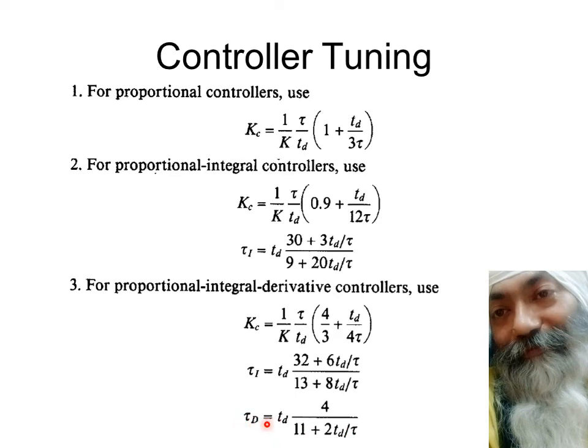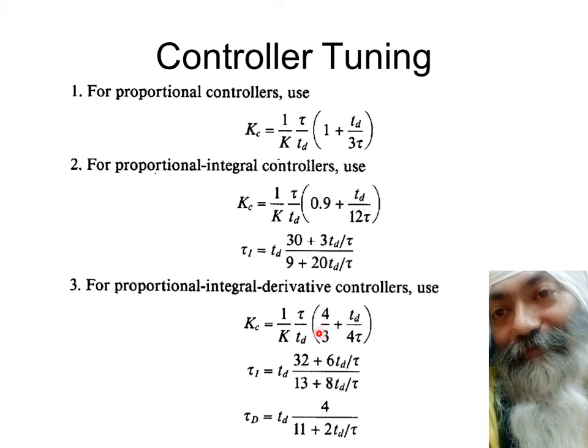This has a damping effect, and the good thing about damping effect is that the gain of proportional can be increased as compared to the normal P. You see this gain is more. Here you had 1, and in this case you have to reduce it. In this case you can actually increase it by adding 4 by 3. Here you can see it is 1, here it is 0.9, here it is actually 4 by 3.